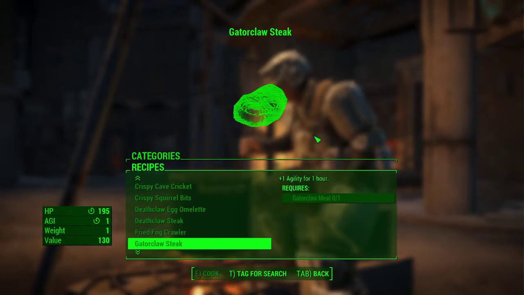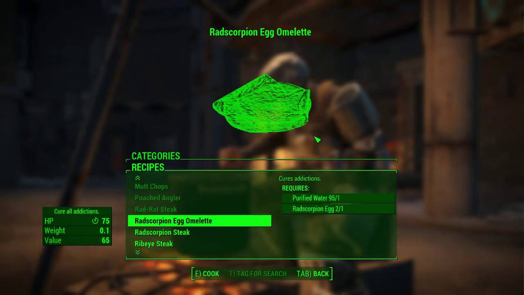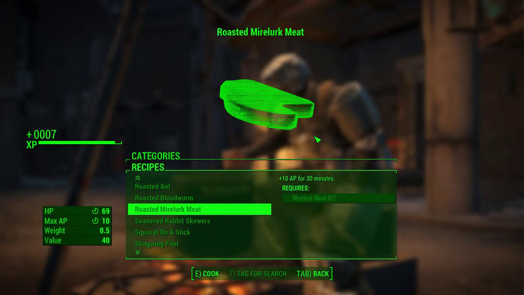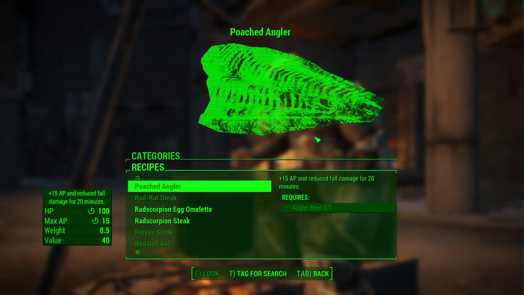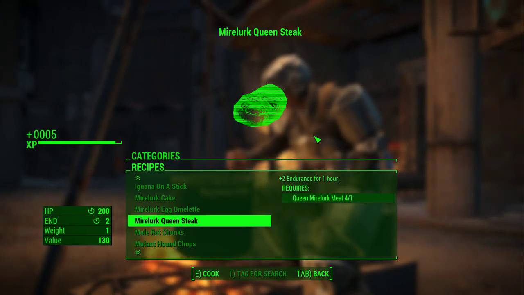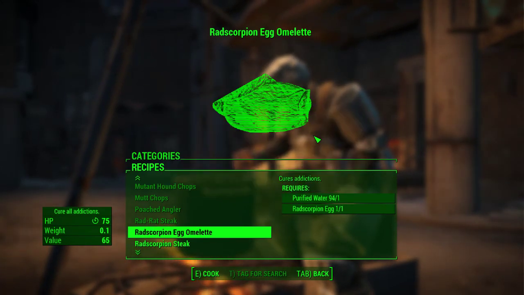Now, yeah, this will lower my, wait a minute, my alert queen mistake. Okay. Rad scorpion, on the rad scorpion stick. Ribeye stick. First of my alert queen. That's just my alert eggs. My alert cakes. Cure all addictions? Oh, awesome.